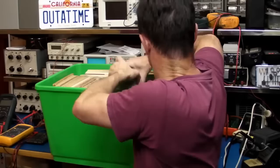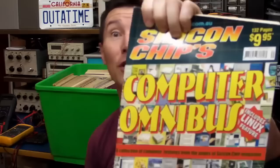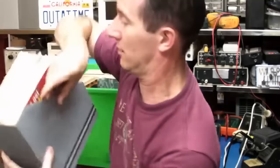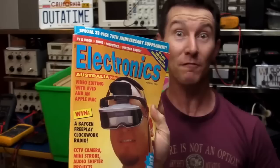What else? Ta-da! The Silicon Chip computer omnibus. Ooh. And more Silicon Chip magazines. Yep. Let's not go through those. Let's have a look. Okay. Oh, now we're talking Electronics Australia. There you go. Fantastic stuff. August 1997 with the 32-page 75th anniversary supplement. Fantastic stuff. Man.